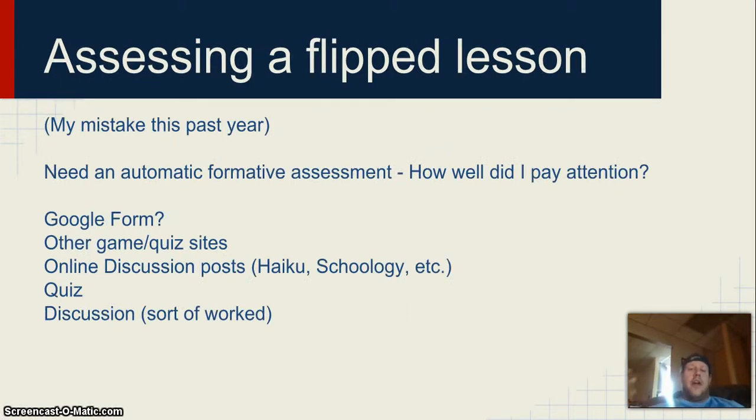Assessing, I did not do a very good job assessing my lessons the past year and a half I've done this. I've done things with game and quiz sites like Kahoot, which worked well. We'll be doing that in class here. A Google form on each video might work as well in terms of the lesson. Online discussion posts through an LMS might work. The discussions kind of work a little bit, or a quiz. Kids need to know. They need that feedback right away, how well they learn. I'm still working on that.